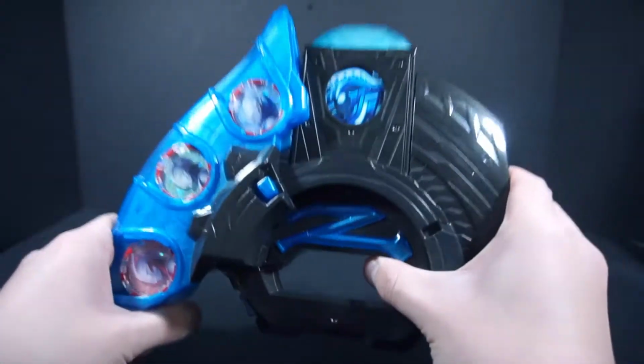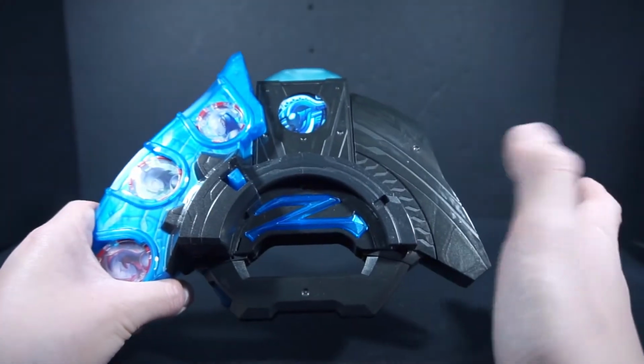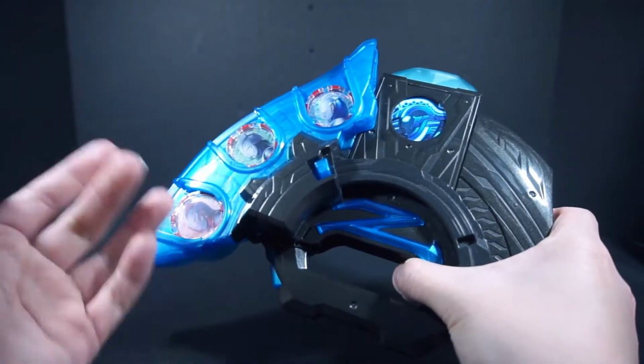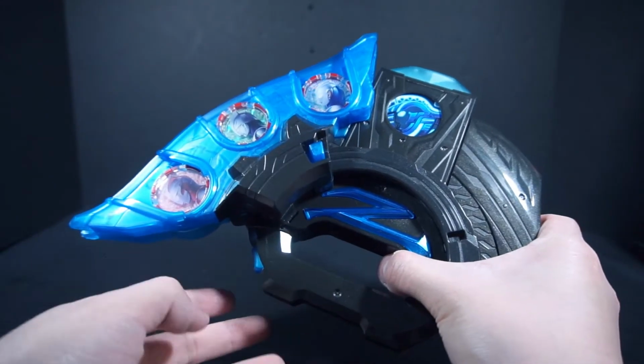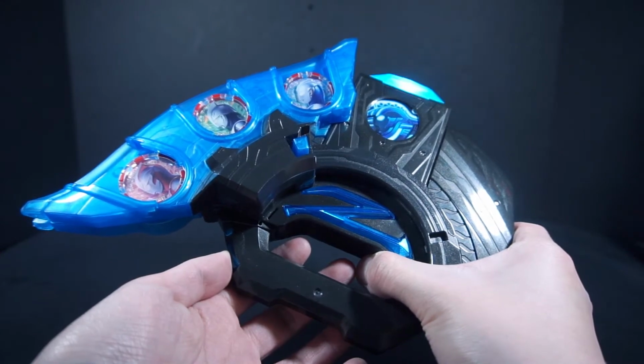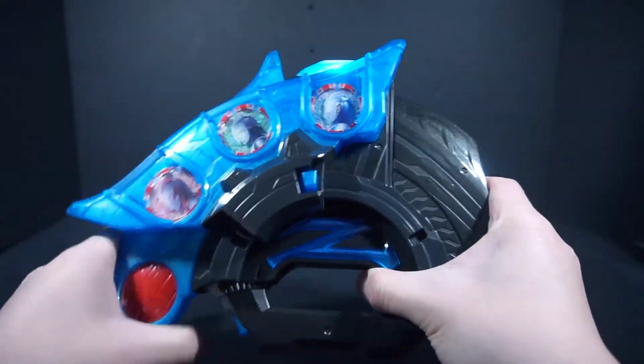But anyways, obviously let's get to the entire point of this, which is the fact that these three together allow Zet to perform a new finisher. So just simply hold it and scan them.